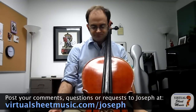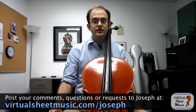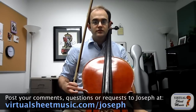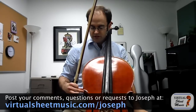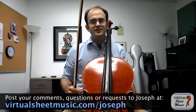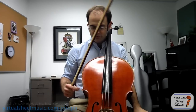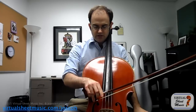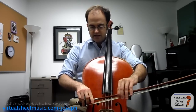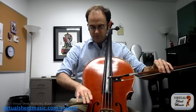I think there are some reasons for this. First of all, part of it has to do with the design of the cello itself. Some of you - hopefully all of you - can see this little corner of the cello here. I forget what it's called, I know there's a technical term for it. But this part of the cello actually gets in our way when we're playing on the C string - as you can see, my hand is already now hitting into this part of the cello.